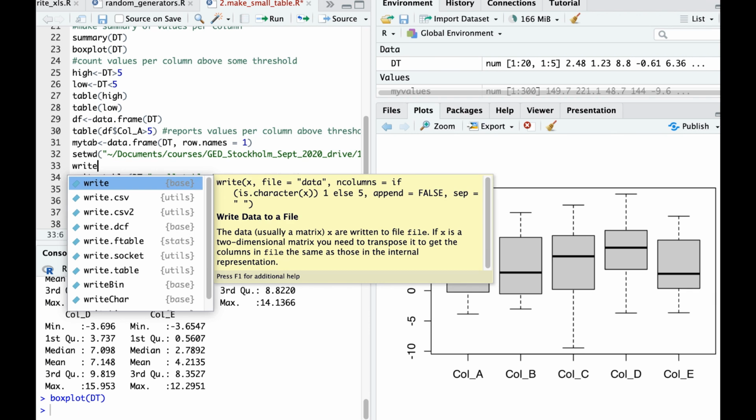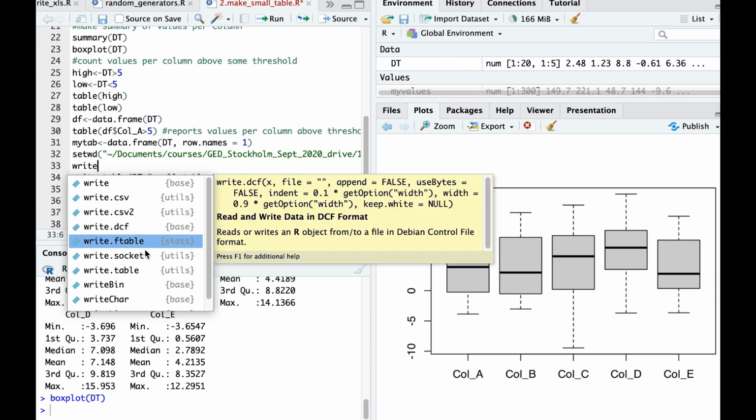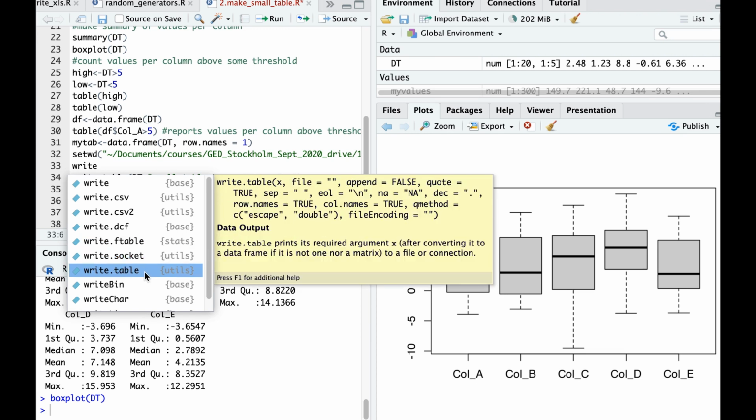differs in default settings. Like write.csv, it is with the comma separated values, csv2 with the semicolon separated values and comma as a decimal symbol. I don't use all of them, but it already gives you some hints what the settings are.